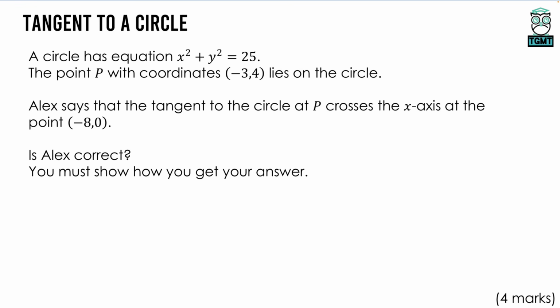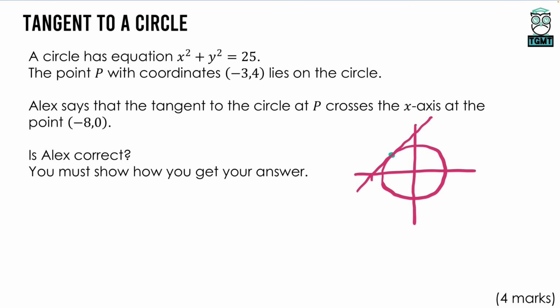Well, normally with these questions, the answer is no, but let's see. When we are looking at a tangent to a circle, I always like to draw a small sketch just so I can visualise it. Now it is just a sketch, it doesn't need to be perfect. Just a circle on an axis. -3, 4 is somewhere in this region. So -3, left by 3, up by 4, it would be in this sort of region and our tangent would look like this. So it makes sense that a point where it crosses the x-axis could be -8, 0. It should be over here on the left somewhere. We just need to figure out what that is.